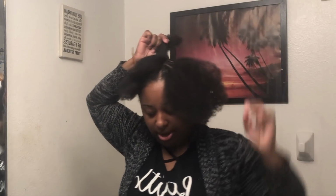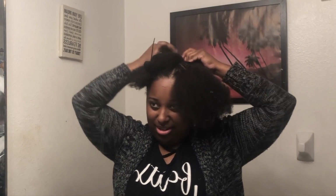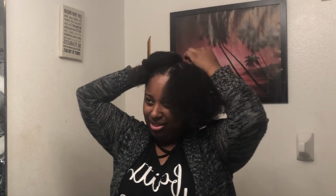I wanted to give this method a try because it looks so much easier. And then I'm just gonna go ahead and tie that up. So it's just like you're already getting the hair ready when you do these little sections right here, that it makes it so much easier.